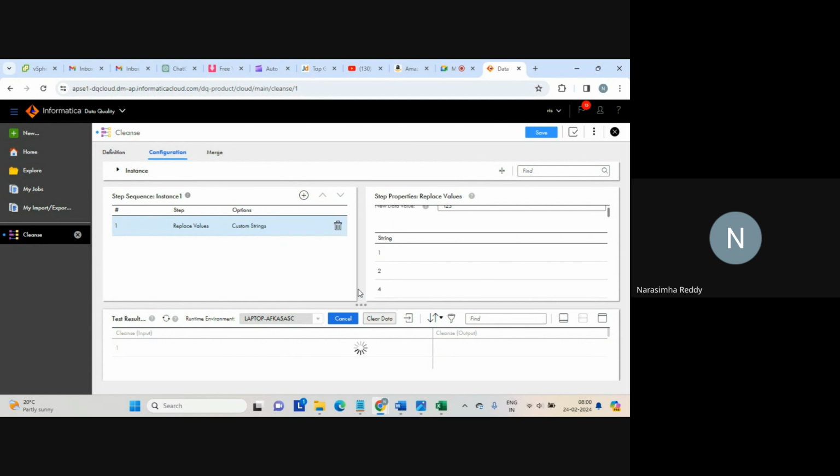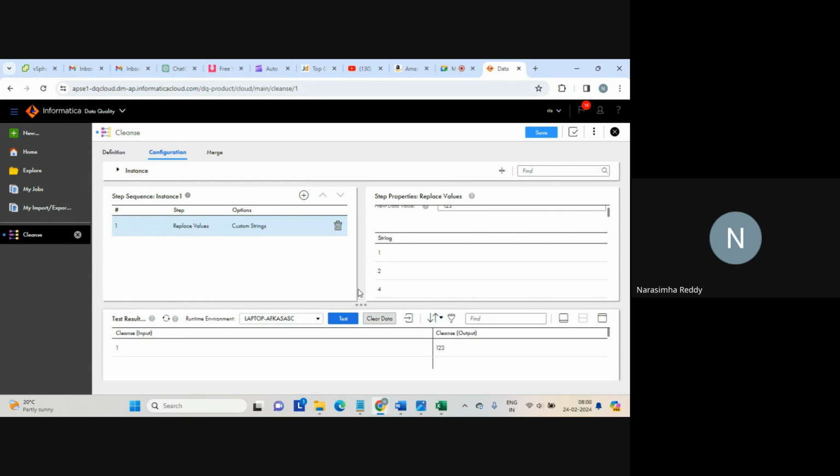Once you're done with this, these things we can call from data integration. There's a plans transformation, and that's where we make a call. Remember, this is how we can integrate data quality with data integration. So let it get executed. We are just trying to test it independently, which is what we call unit testing, right?